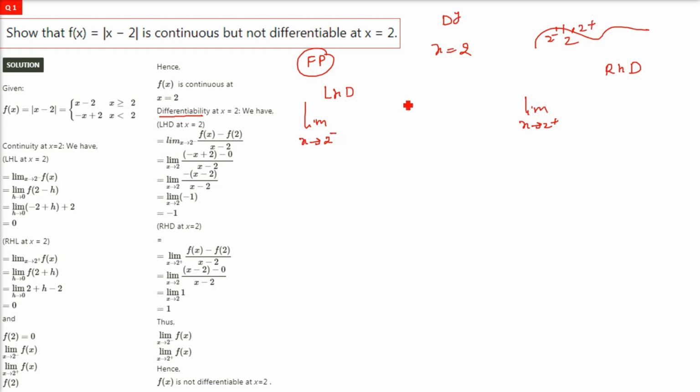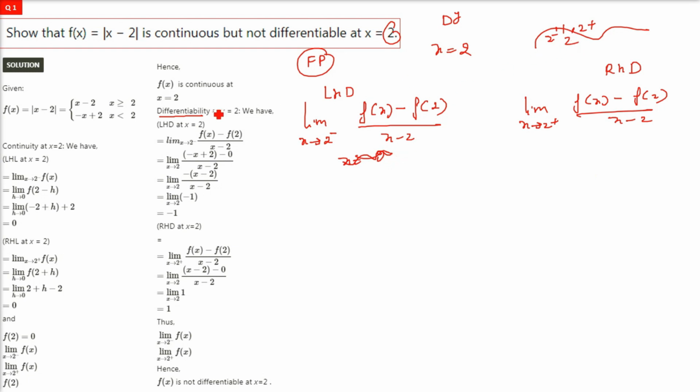So we are going to say f(x) minus f(c) divided by x minus c. Since c is 2 here, we have f(x) minus f(2) divided by x minus 2. And then the same way, f(x) minus f(2) by x minus 2 in limit x tends to 2 plus. For the left hand derivative we are going to replace x the same way we have done before. You don't have to use 2 minus h here, but you can. I'll show it in your next question.